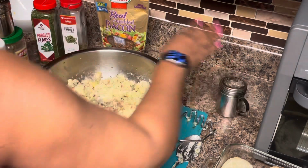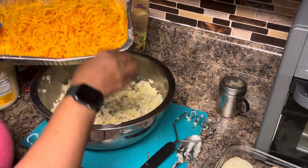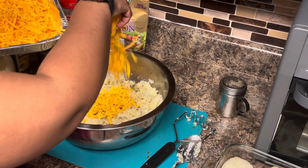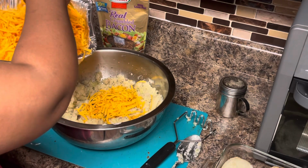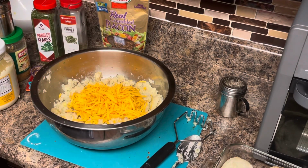Now when it comes to my cheese, y'all, we love cheese. So I'm just gonna freehand. You can put as much cheese as you want to, but yeah, that's good right there.